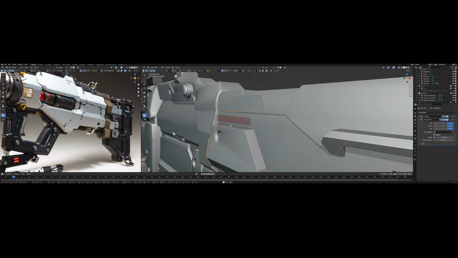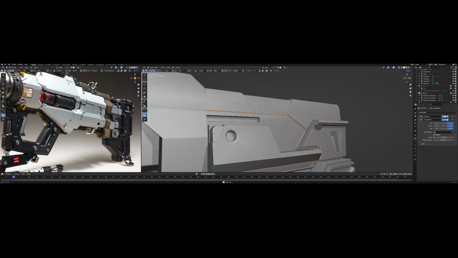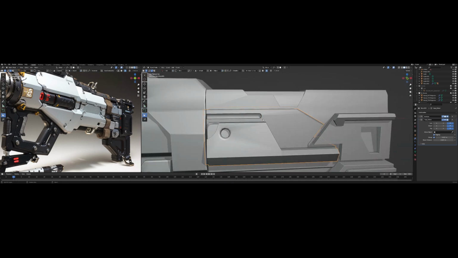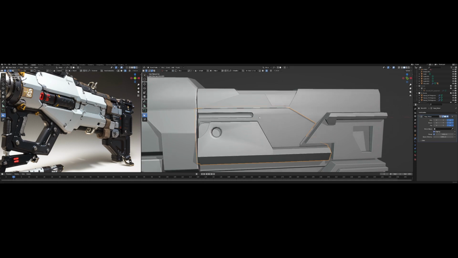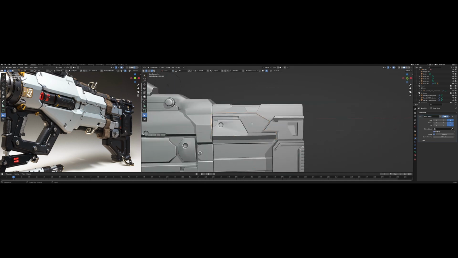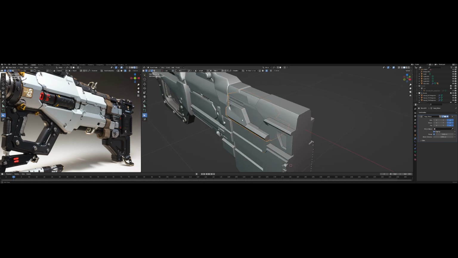And as for this part, it's still the typical one, and I just press B to make a bevel, so its corners will look rounded.